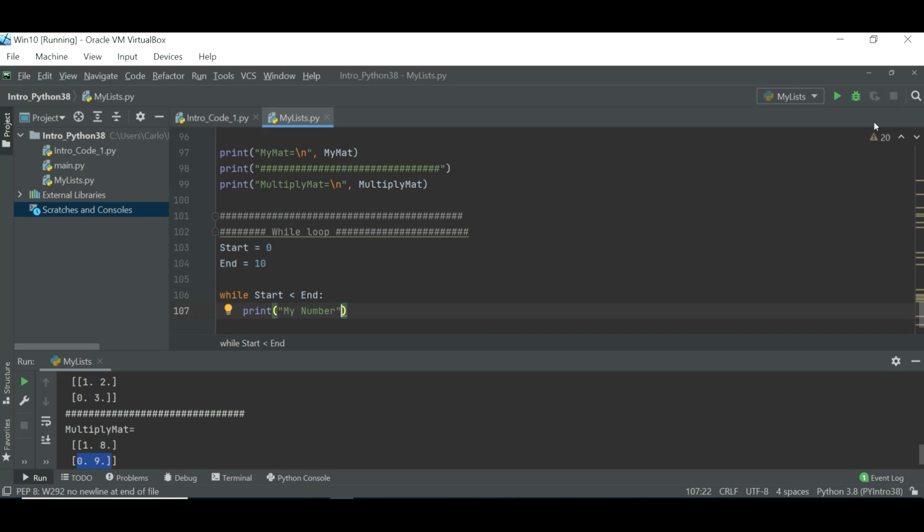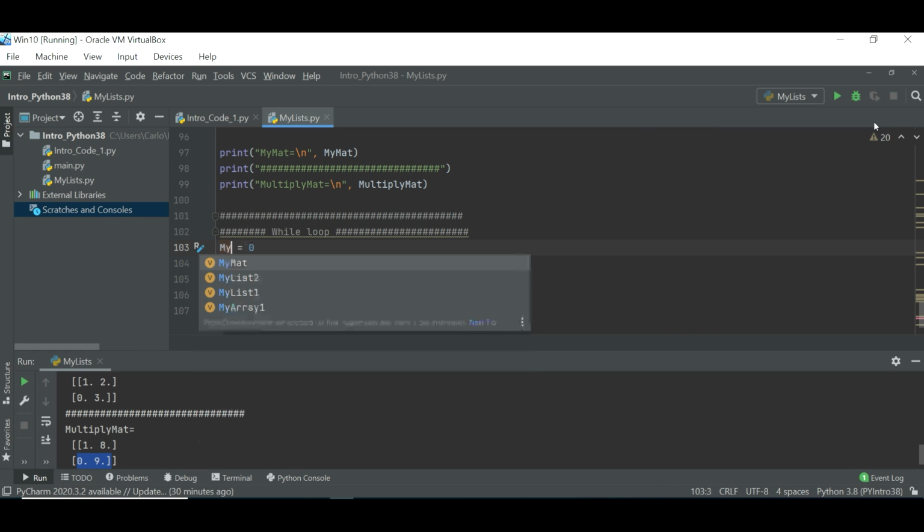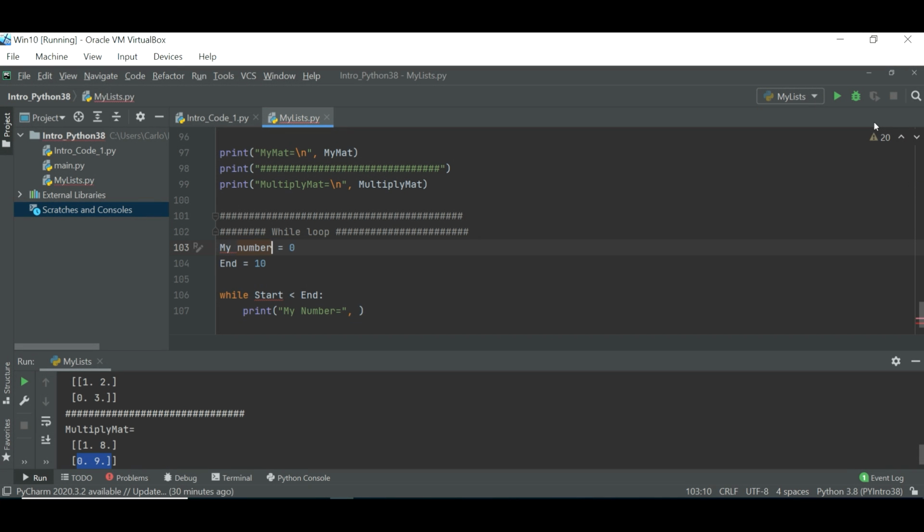It doesn't have to be that strict, but instead of start, I'm going to say my number, because I don't want start to be 1 and then 2 and then 3, changing every time. My number, remember, no space. So start doesn't exist anymore, it's my number.